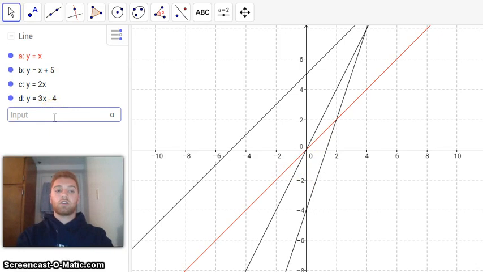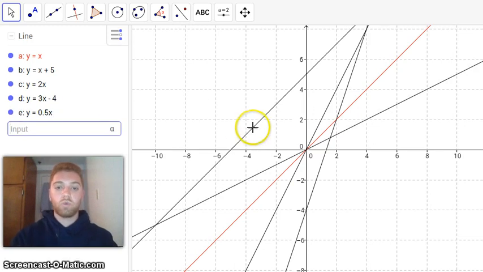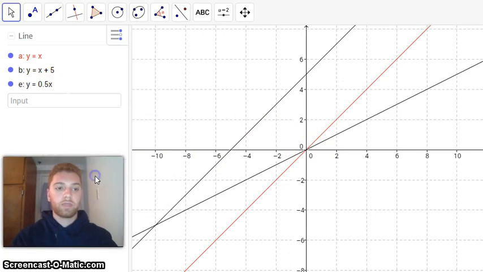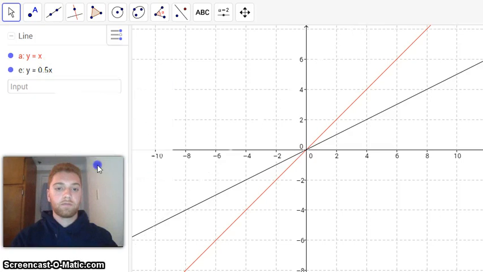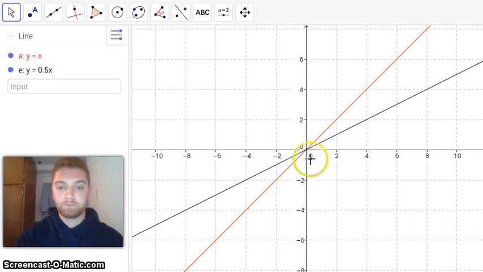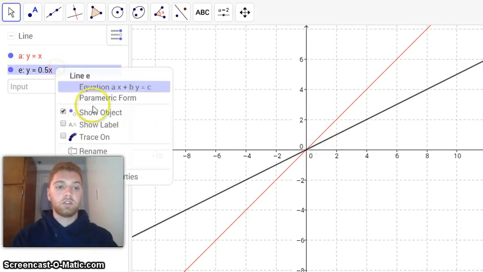Now there also could be fractions as your slope. So you could also enter y equals 1/2 x, which will change the slope to make the slope more horizontal right here. I'll delete these really quickly for you so you could just see the one that we're looking at right now. Now you see the slope is different. It's now up 1 over 2 slope, but the y-intercept still is the same. Okay, now let me just delete all of these.